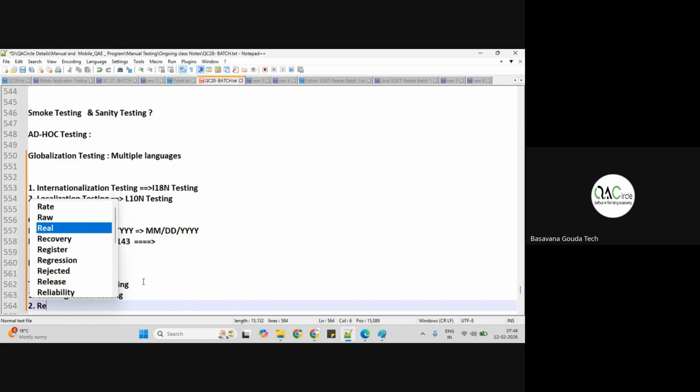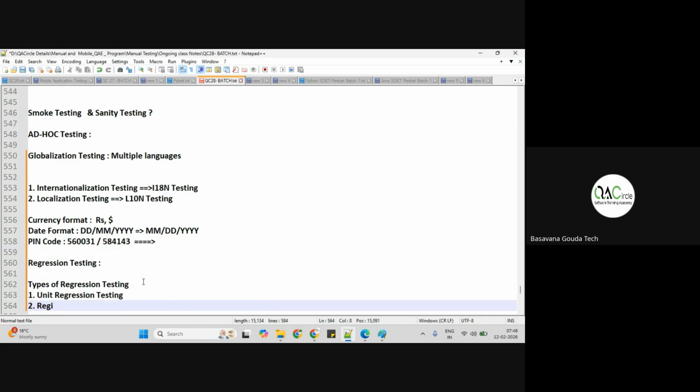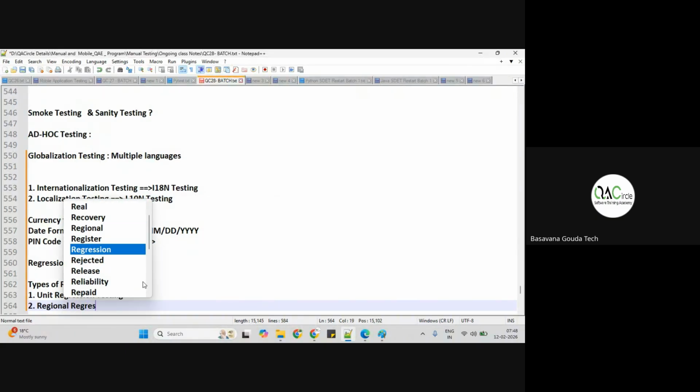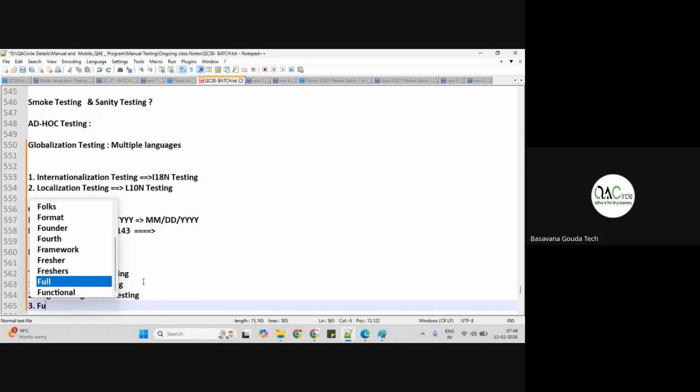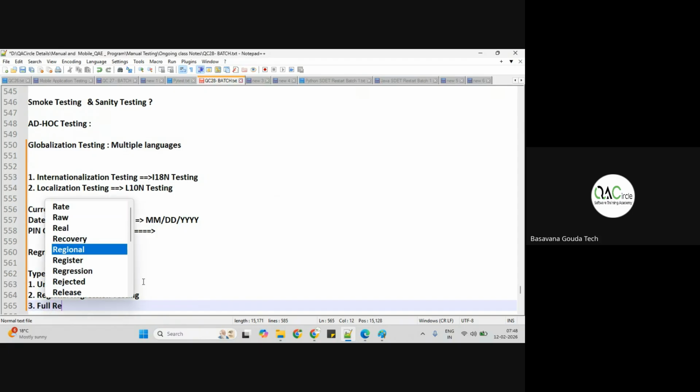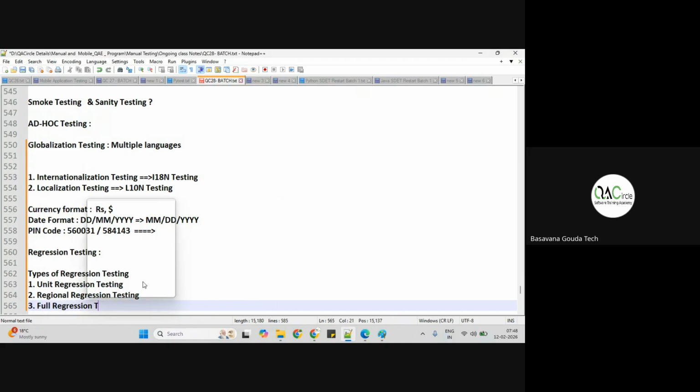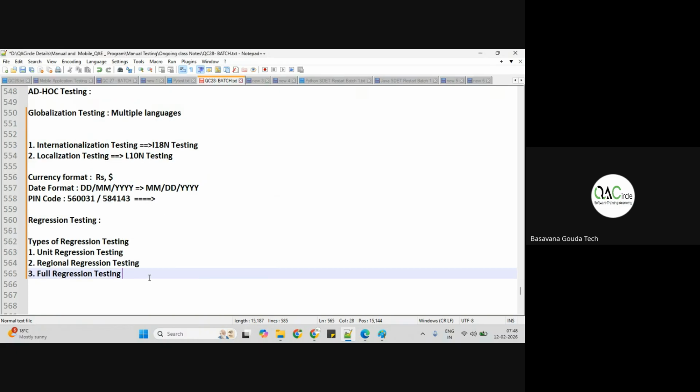Second one is regional regression testing. Third one is full regression testing. Okay, so these three types we have.